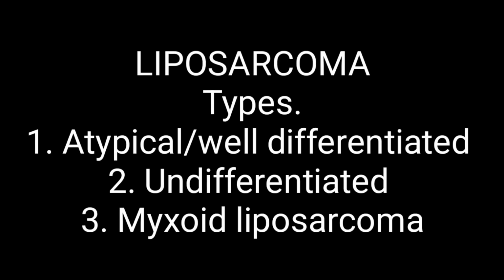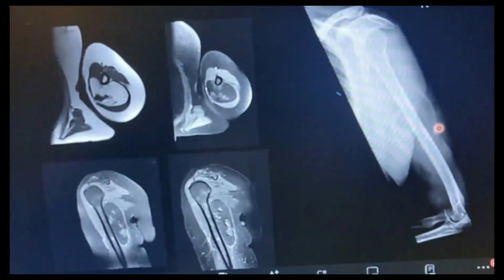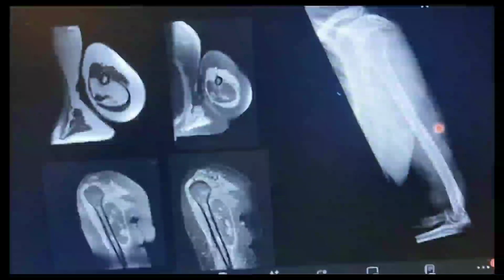Keeping in view certain characteristic features which can be seen in liposarcomatous changes, one is the MRI features. The first important feature is that it should be similar to subcutaneous fat on any imaging modality, in continuous sequences. If there are changes in the sequences or in the appearance or the intensity, you may think of liposarcoma. Here on these images you can see there are multiple slices available, simple radiograph and MR scanning, and this MR shows that it is liposarcoma.